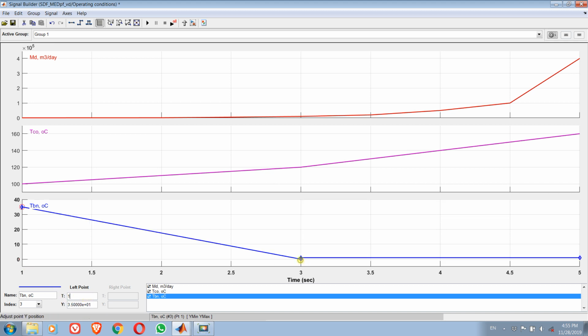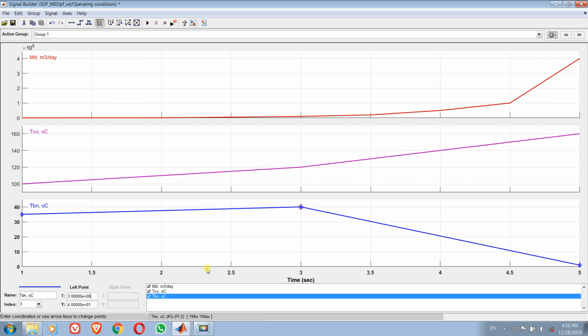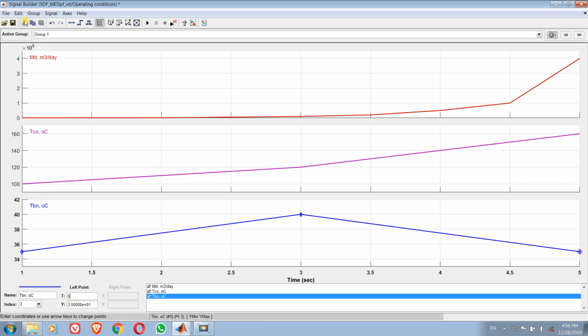I will remove this one up to 40. I'm sorry, at 3 we can 40 degrees Celsius. Okay, and down again for 35. Just an example, and we will realize this one.